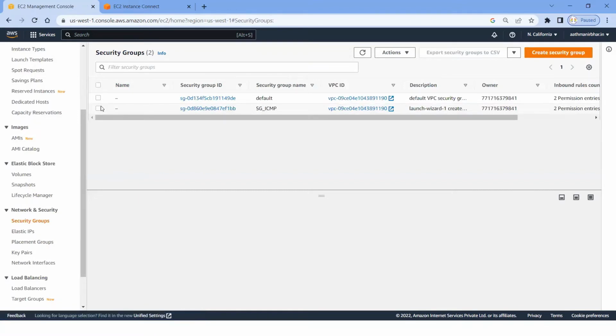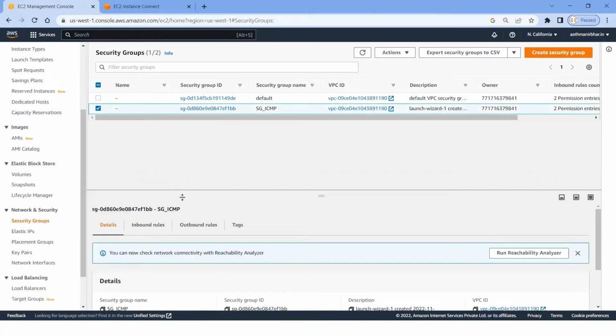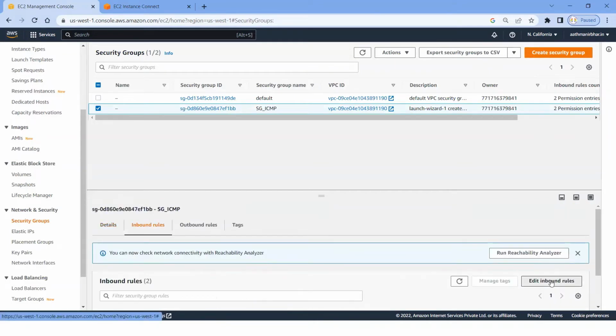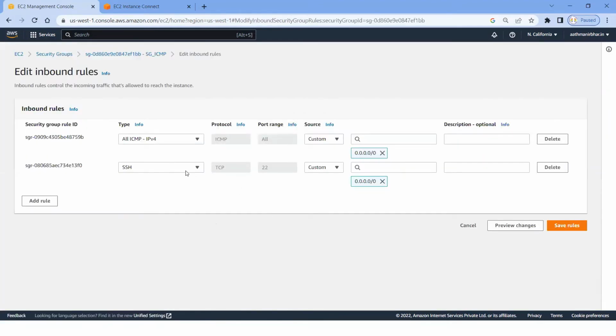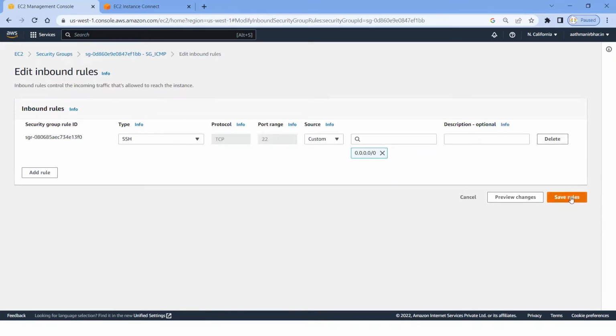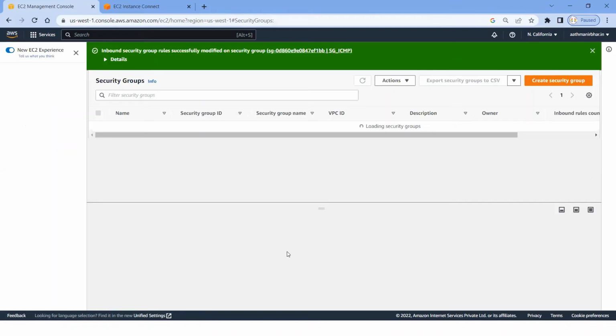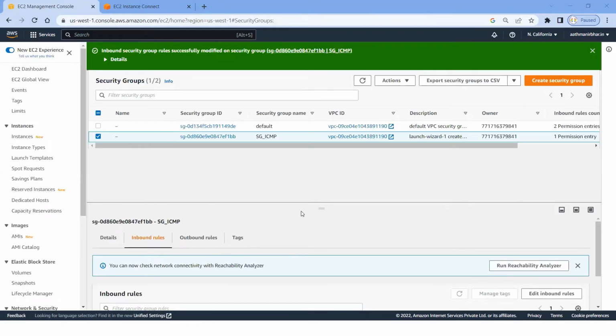All right. Inbound rules. Edit inbound rules. You can see here ICMP. This is the one. I will delete it. I will save the rules. I'll come back to my command prompt once again.